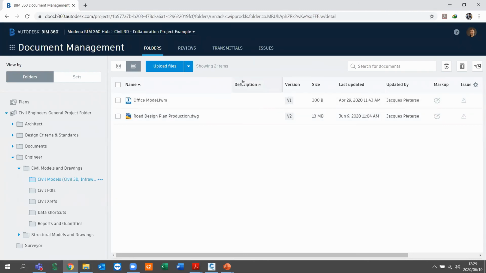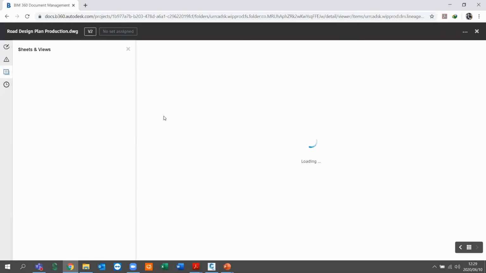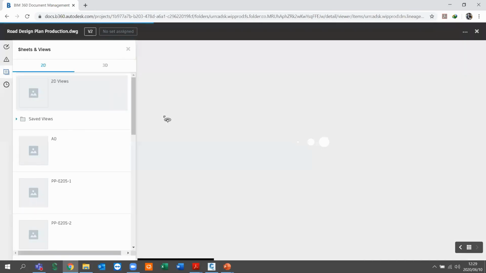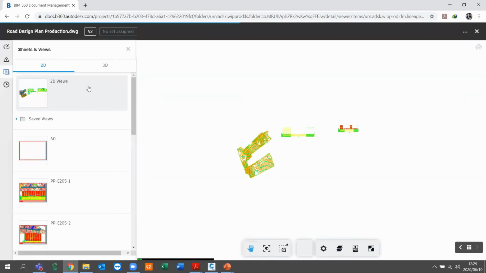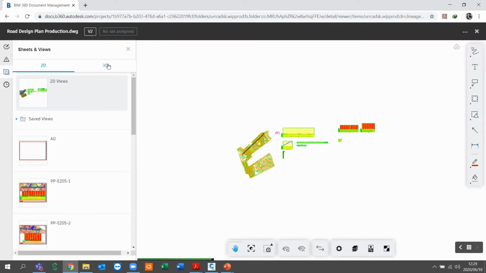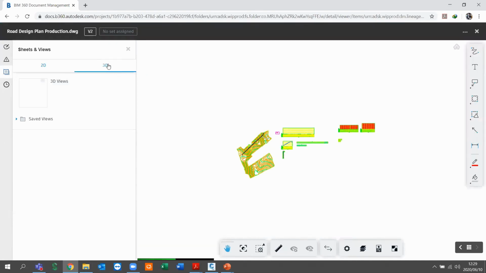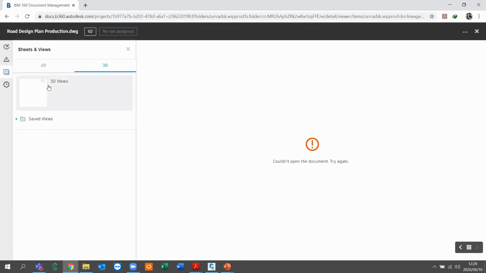When I'm talking about 3D viewing, I'm talking about if I select a drawing, you've got an option of the 2D views as well as the 3D model. If I select, for example, inside of BIM360 Docs, I'm not going to go too much in depth, but you can actually view this in 3D. So you do have that capability inside.